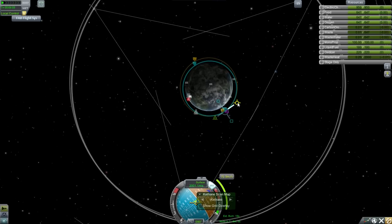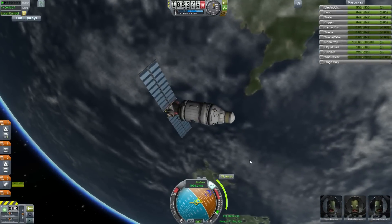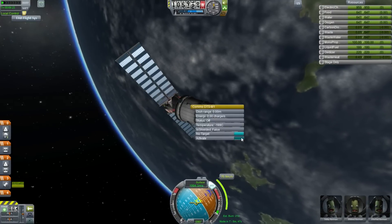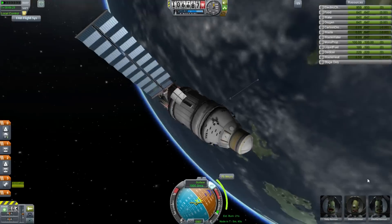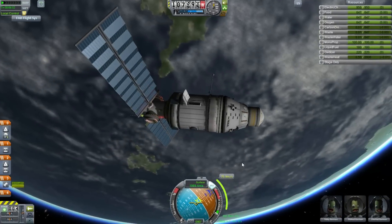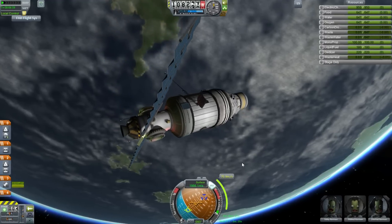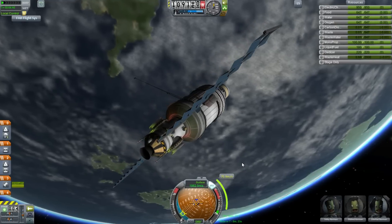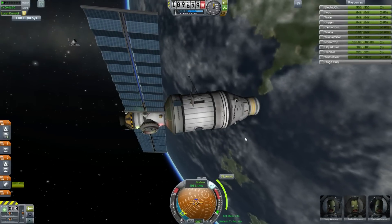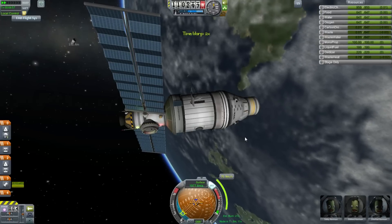We have a little engine here. We don't need to do too much — we'll just burn it to get away, then circularize our orbit. A 130 by 30 kilometer orbit — that's good enough for me. Let's make some adjustments to get it relatively circular, and the rest will fall back to the planet Kerbin. There's not much in the way of instrumentation on this because there's not much science we don't already have in low Kerbin orbit. Waste heat is going up at 0.01 per second, meaning in about two days I'll exceed my waste heat limits.